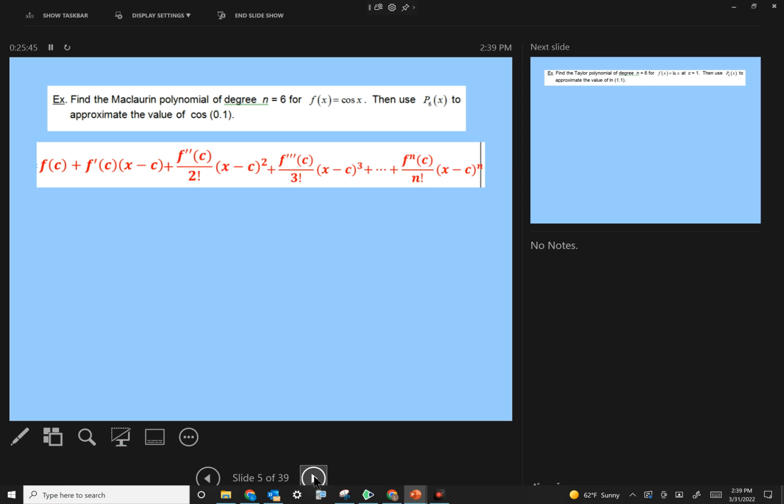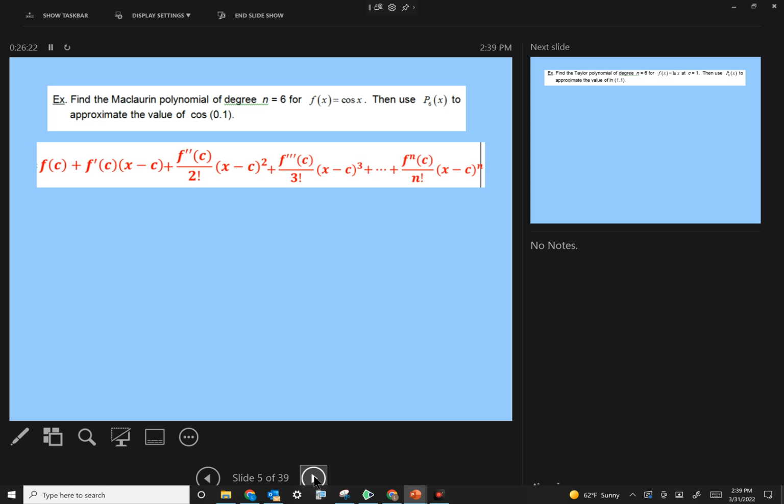I'm just curious, how accurate is this estimate based on the polynomial, right? And we were approximating the value of cosine of x at 0.1. What is the cosine of 0.1? Isn't it virtually the same thing? It is the same. Well, for a long time. Probably if you go out to a lot of decimal places, it might start to change, but well, for as many decimal places as your calculator will do.